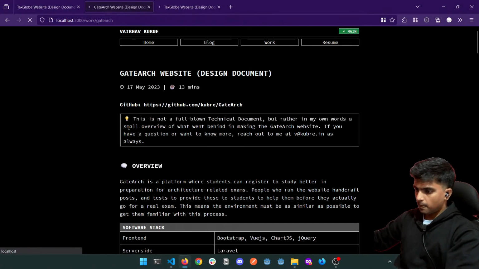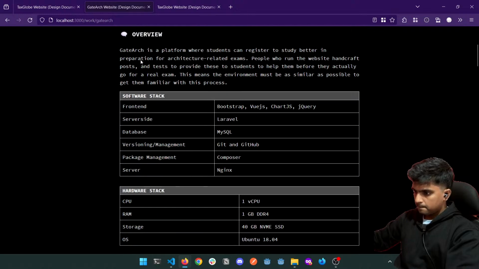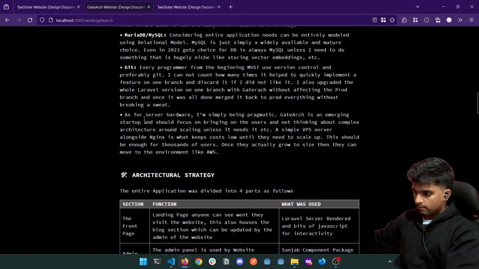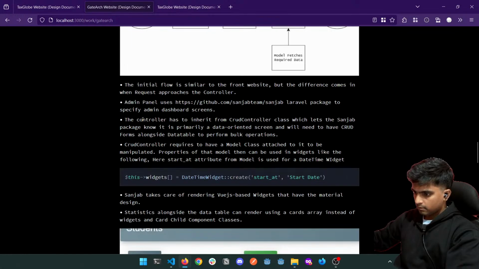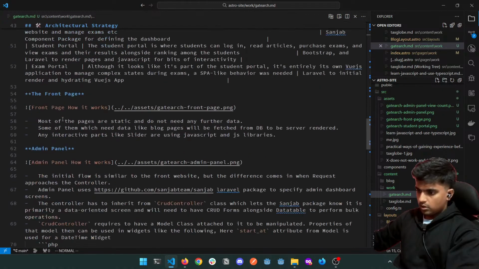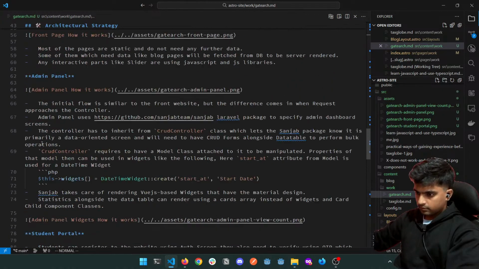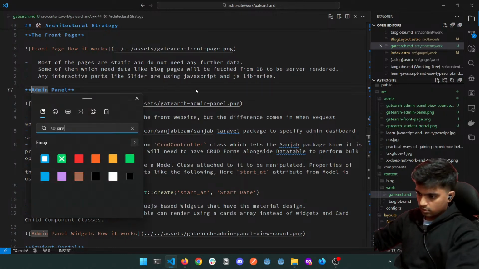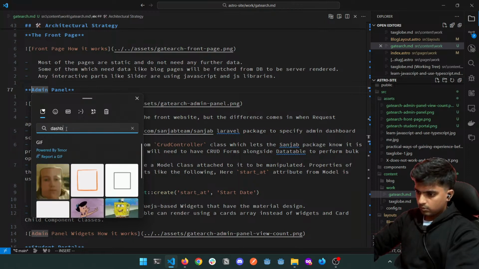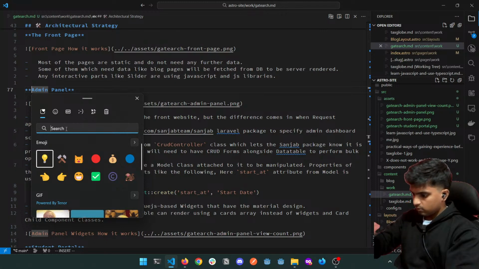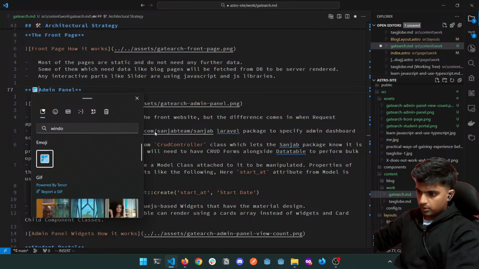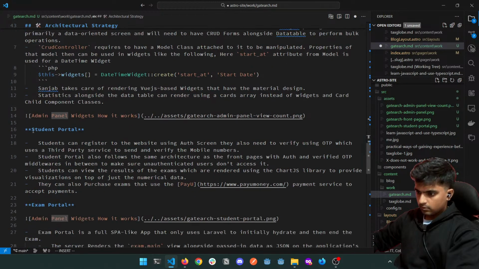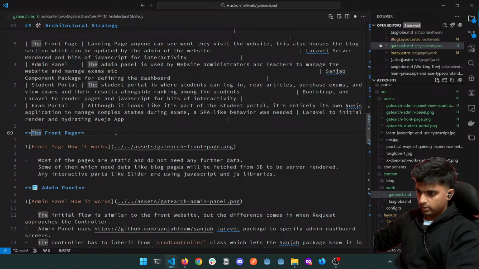So the emoji appears here. I can add some emoji here also. Square. Yep, something like this. There's also front page, right?